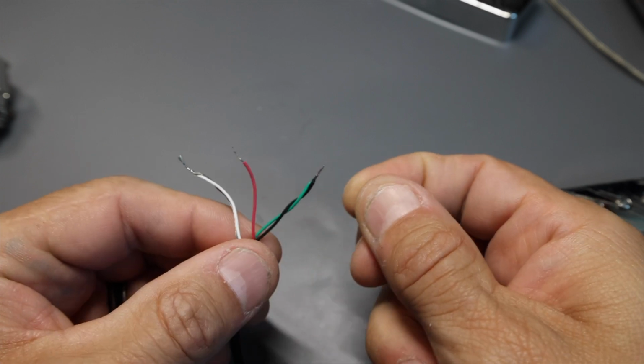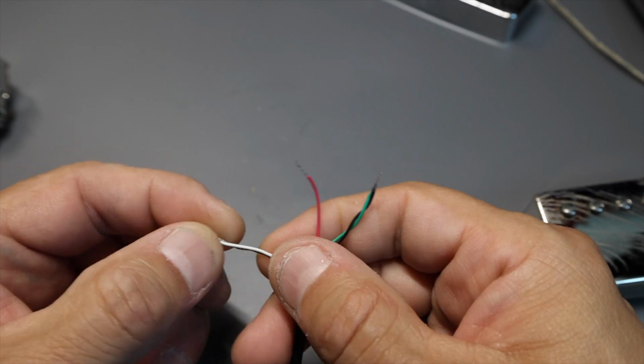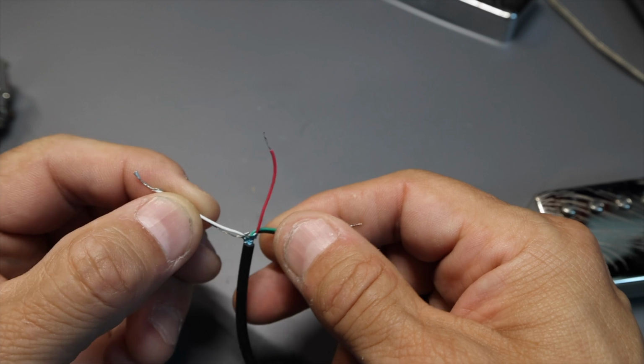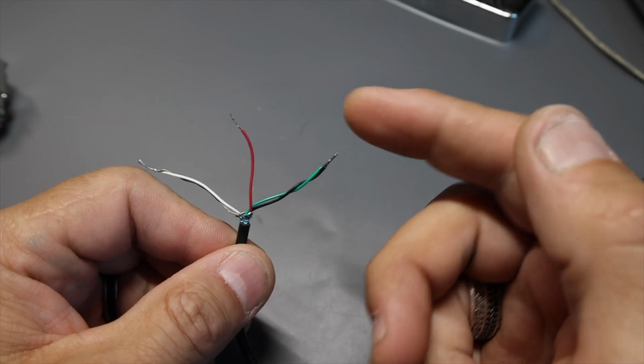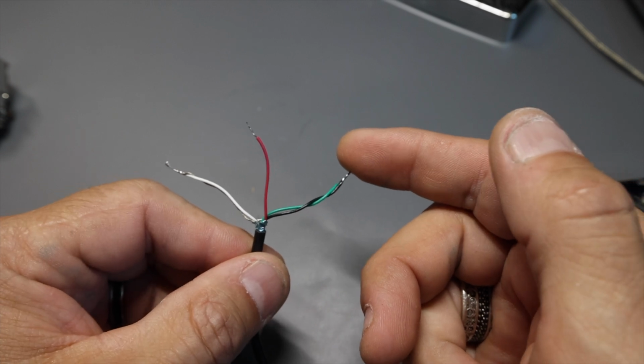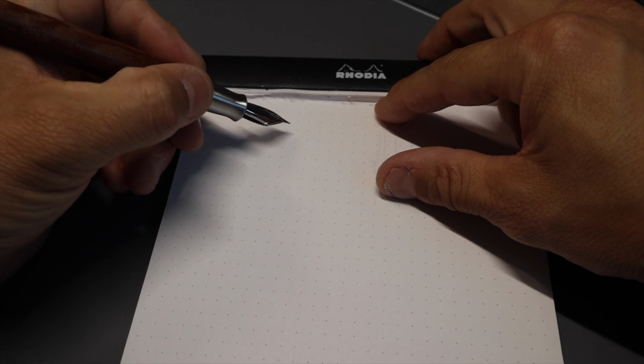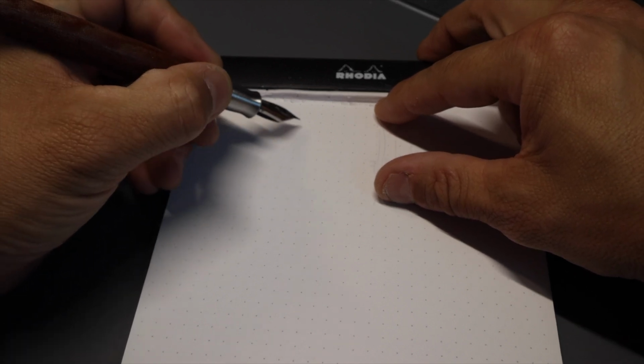Now you notice on this pickup, I've got 2 of them twisted together, and then the braid is the ground for the chassis, and then the other 2 are loose. So this is how we are going to wire this up for a humbucker. So let's talk about why we do that first. All right, so let's look at our humbucker pickup.